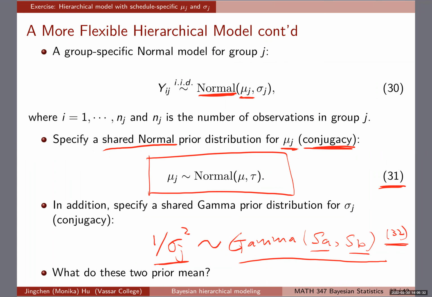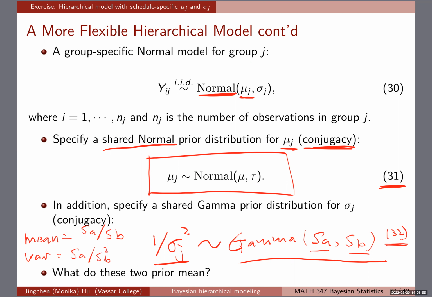If you say, Professor, it's SA over SP squared. Thanks. Okay, so let me write it down. The mean for gamma is SA over SP, and then the variance is going to be SA over SP squared. But of course, this you can always look up. I always do that when I don't remember something.